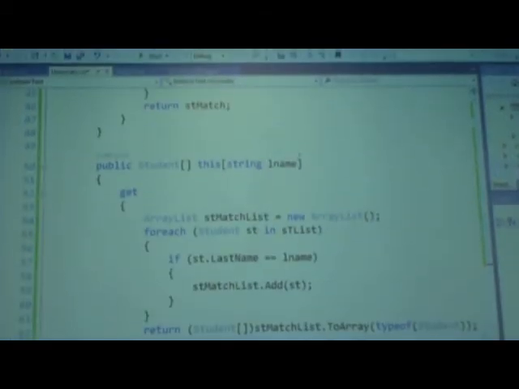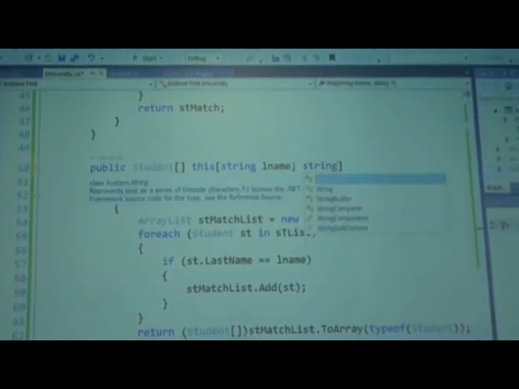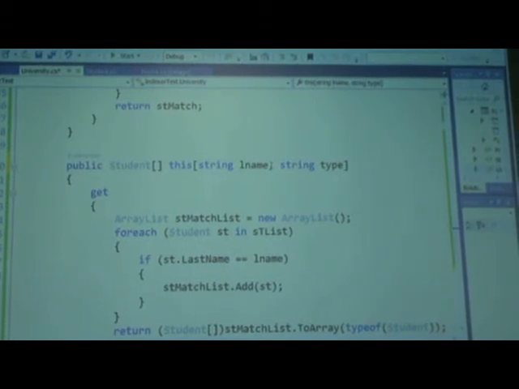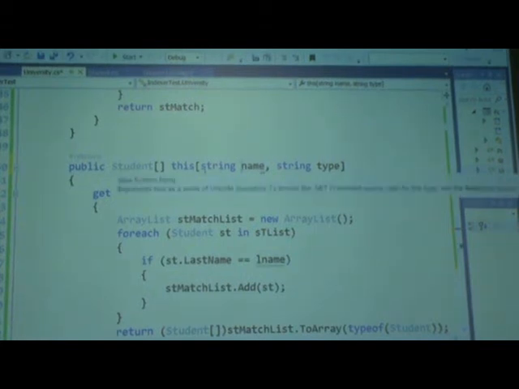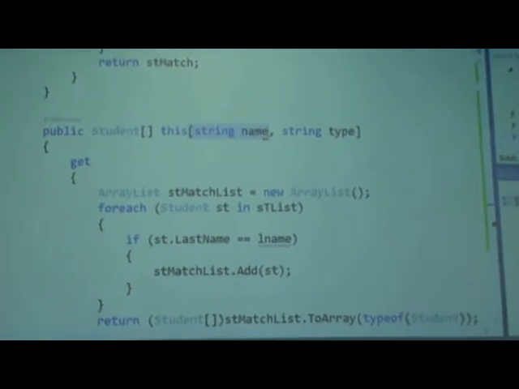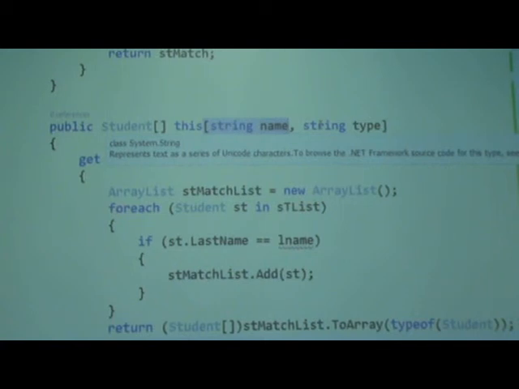Okay, and so the solution would be, let's add string type. Okay, so think of this way, type, and let me just call it name. So you can put multiple parameters. So within the square bracket, now somebody will say, for example, Bill, comma, first or Bill comma last.